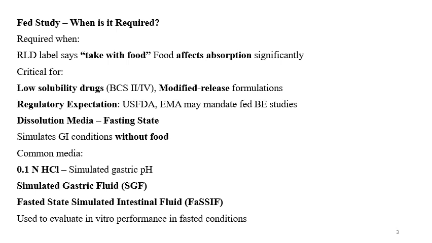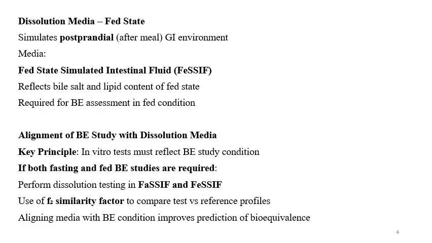In fasting condition, generally consider the 0.1 normal HCl. And whenever you are working on a formulation which is an immediate release type of formulation, without any modification to the release, like immediate release tablets, capsules or granules or sachets, which are required to be swallowed without making the solution outside, then considering 0.1 normal HCl as a dissolution media will give you the clear understanding about the fasted state.